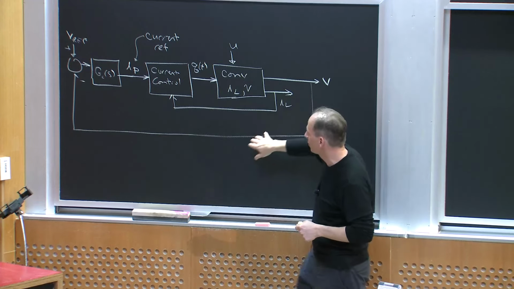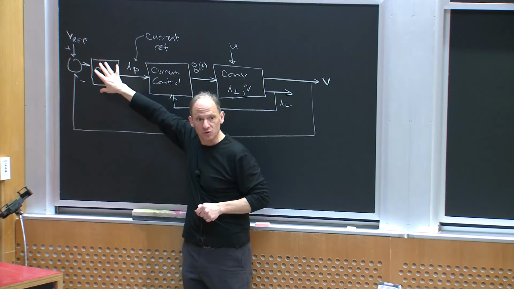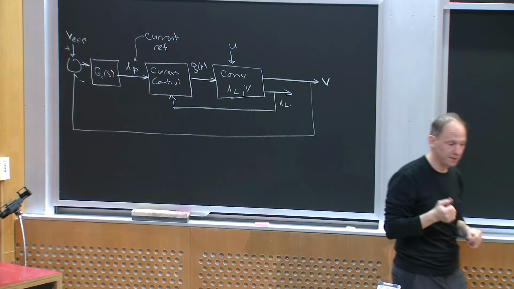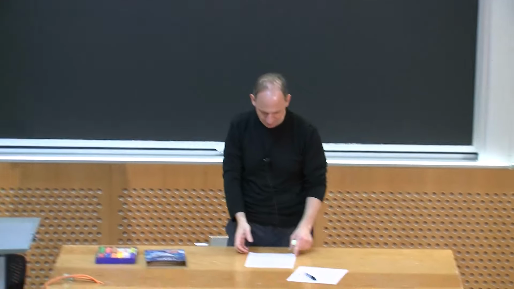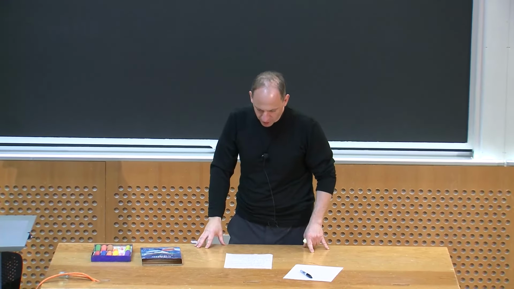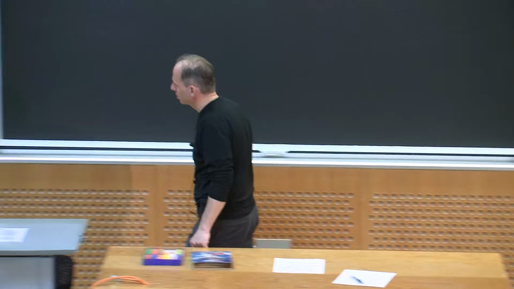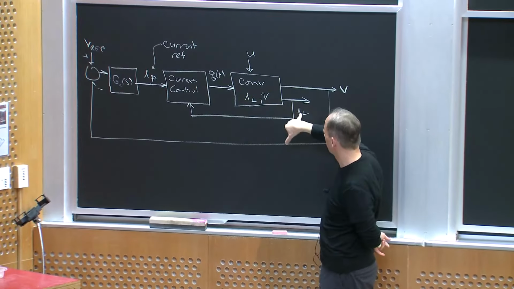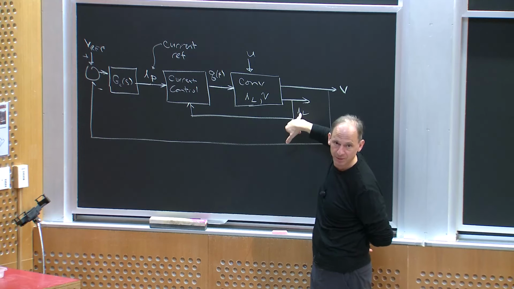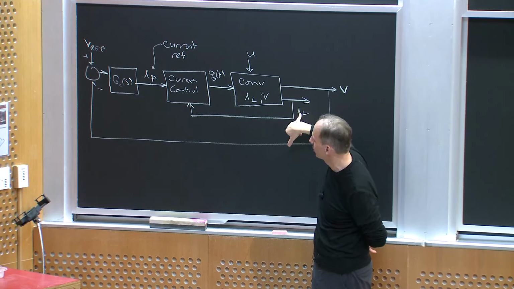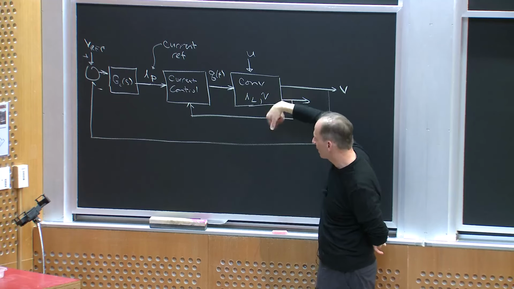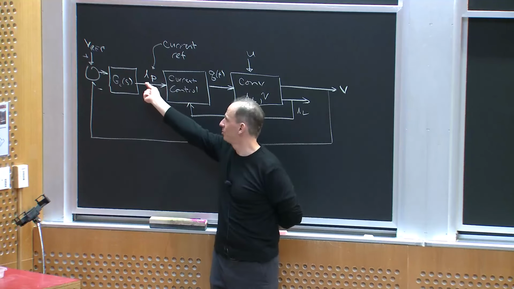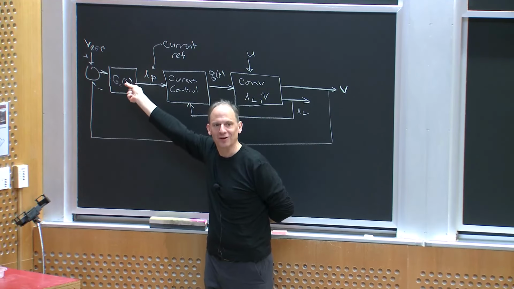In this scheme, that'll still be true of this outer loop control. The inner loop control is actually going to run on a cycle-by-cycle basis, and that has a lot of follow-on benefits. So we're going to come up with a scheme where we turn on the switch every cycle, and then I'm going to turn off the switch based on what the inductor current's doing in a particular way. I'm going to show you the particular way we're going to examine. That's going to give us control over what the inductor current's doing. And then I'm going to use my outer loop to control that command to the inductor current.